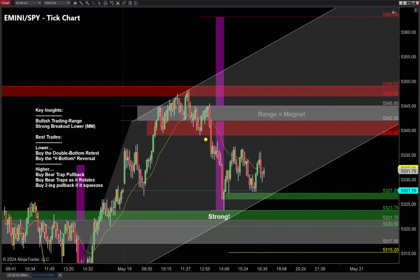More importantly, though, it wants to complete a pendulum swing. So think about this. If we do get this market now running higher, I want you to think about these 2 entry patterns. One is the bear trap. That's the easy one, right? So bear traps are always going to be my bread and butter as we try to make our way going higher. Right now, as we start running higher here, I do not want to buy high right now, especially a couple days ahead of those big NVIDIA earnings later on in the week this week.